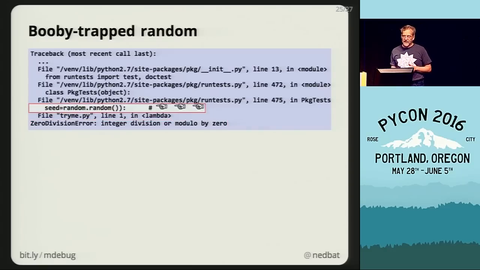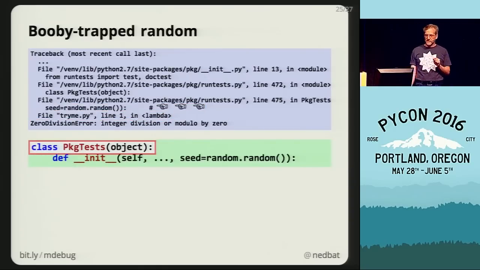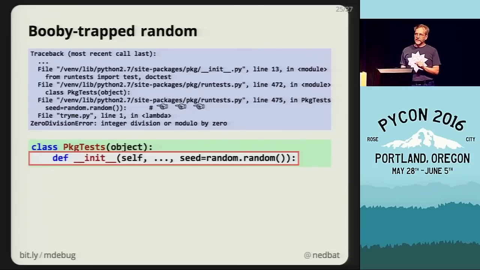So we've got a booby-trapped random, and what actually happened is we got a ZeroDivisionError, and we could see that in one of our third-party packages was a default value for a function of random.random, right? There was actually a class for this package for its tests, and one of the arguments to the __init__ was random.random. And remember, all the code in your modules is executed when it's imported, and when you define a function, the default values are evaluated, so the value can be stored with the function. And so it was actually calling random.random once during import, but only the first time. So that was taking one of the numbers out of the sequence, which put us off by one number, which was why we got a different number the first time than all the other times, right?